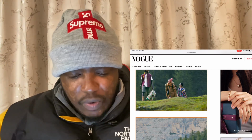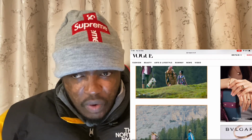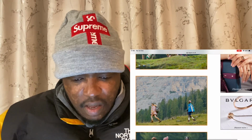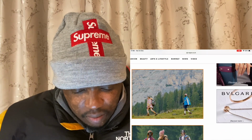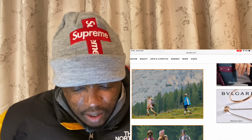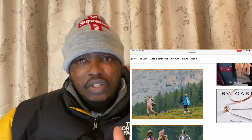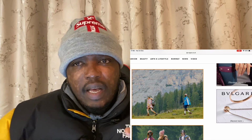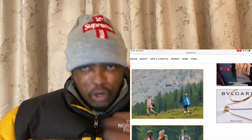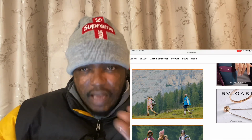The t-shirt the guy's wearing on the left-hand side looks basic. Not really that impressed, to be honest, if I do say so myself. Let's go on to the second picture and see what I've got. I like the jewelry the guy's wearing, and the hat seems alright as well. But I'm quite keen to hear from people that actually buy this collection. I'll buy it as well, but I'm going to be quite selective on what I buy, because I'm not one of those people that just buys because it's Gucci. It has to appeal to me. Do you get what I'm saying there? It has to appeal to me.